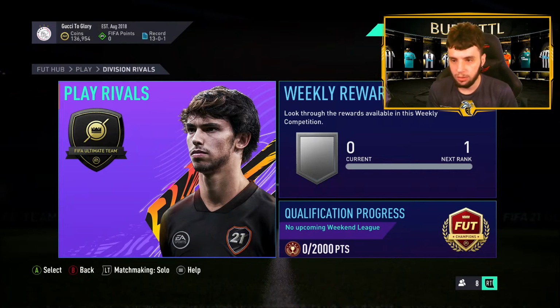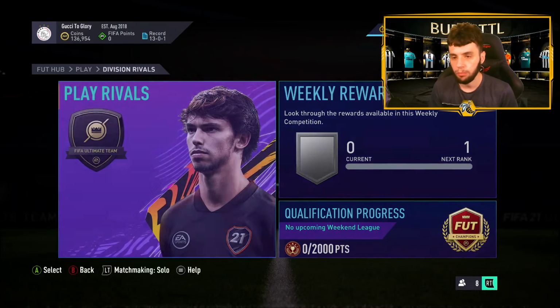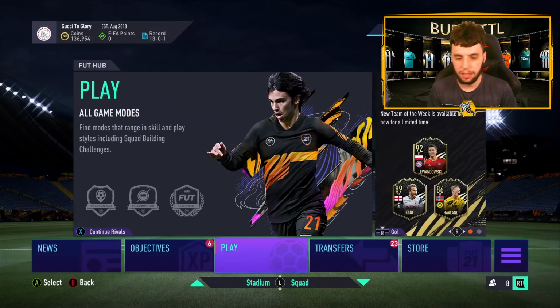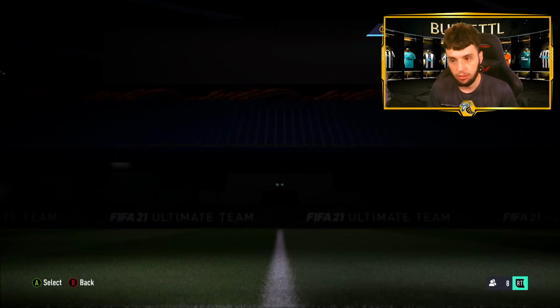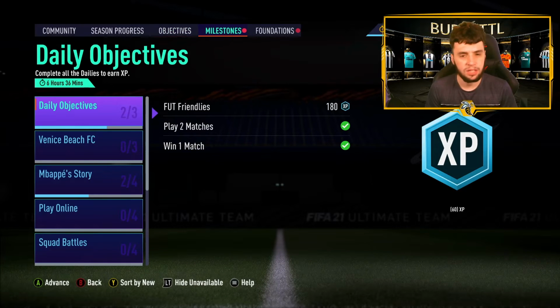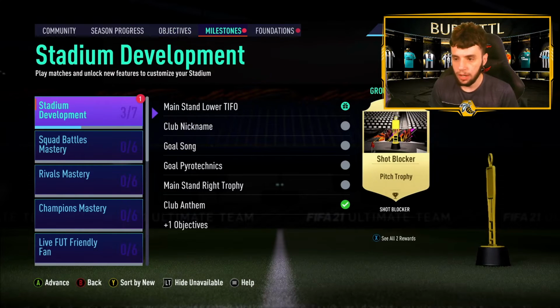Now, if we go ahead and sell St. Maximin, I'm not actually sure how much he is at the moment. But I will have to go ahead and work that out. It's been quite a bit of an episode today. I think it's going to be a bit of a longer one, I'm not too sure, but we're going to head and complete our objectives, get the rest of our objectives, and go ahead and see how much Maximin is. And I think we'll end the video there after that as well. So stadium development we go and get as well.